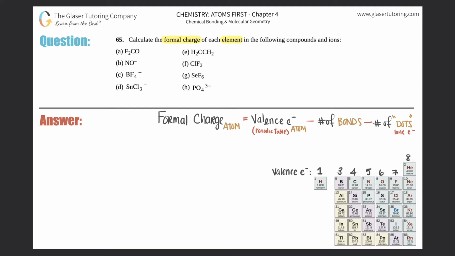Okay, so we did a couple of questions that deal with formal charge. If you want a more in-depth version, you could always go back to see those. I think they start at number 62 or 63. So if you're on the playlist, you could just hit the back button a couple times.